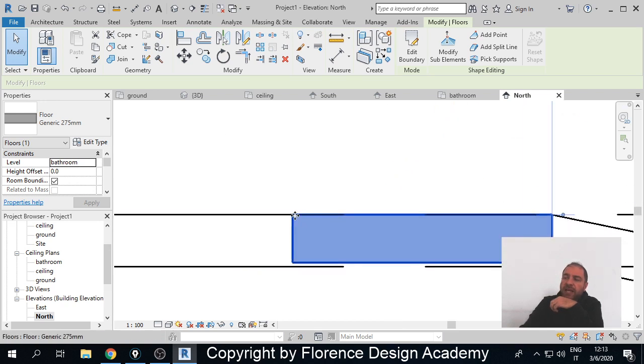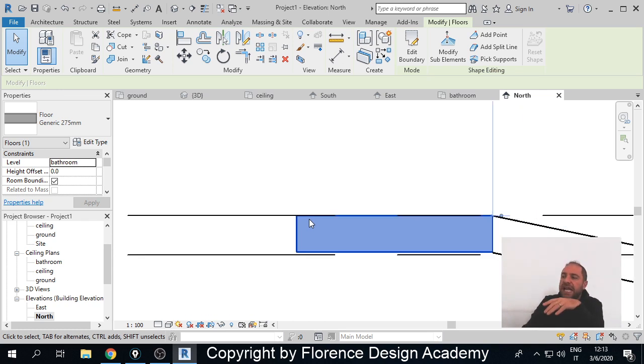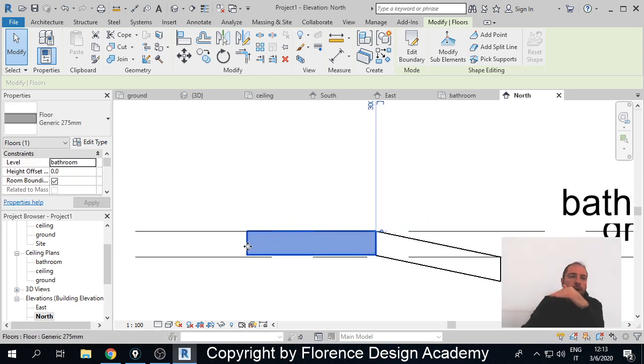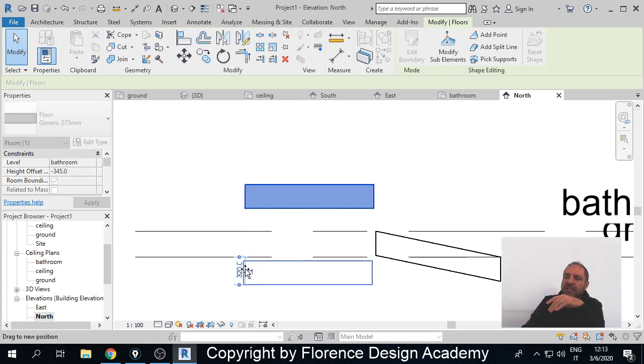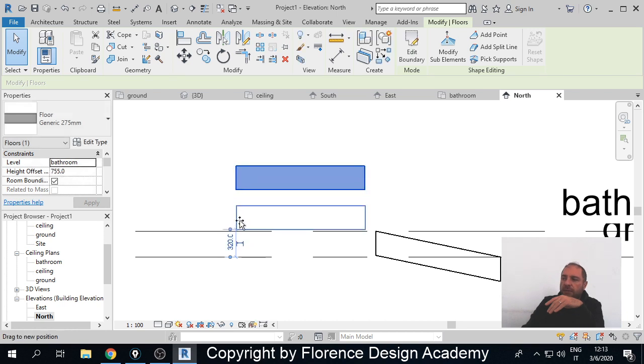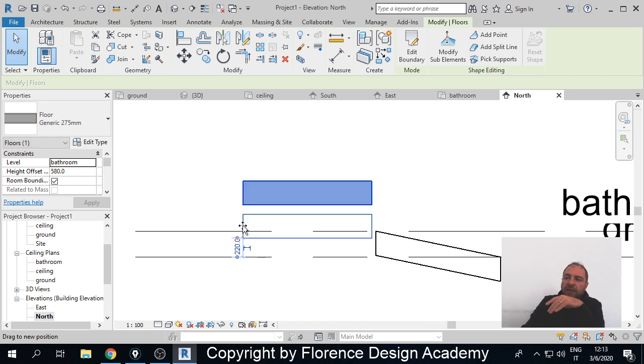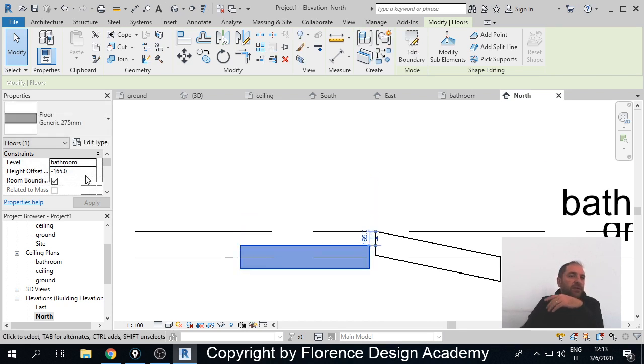I can see that when I create the floor it is perfectly aligned with the level that I have used to create the floor itself. But this is something that is the starting condition of the floor, because technically I can also offset the floor, so I can move the floor above my level. This is something that can be done, okay? And this is called offset from the level.